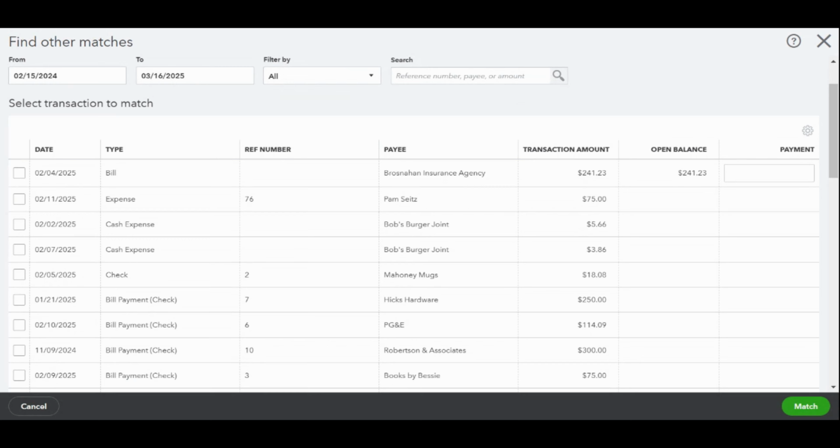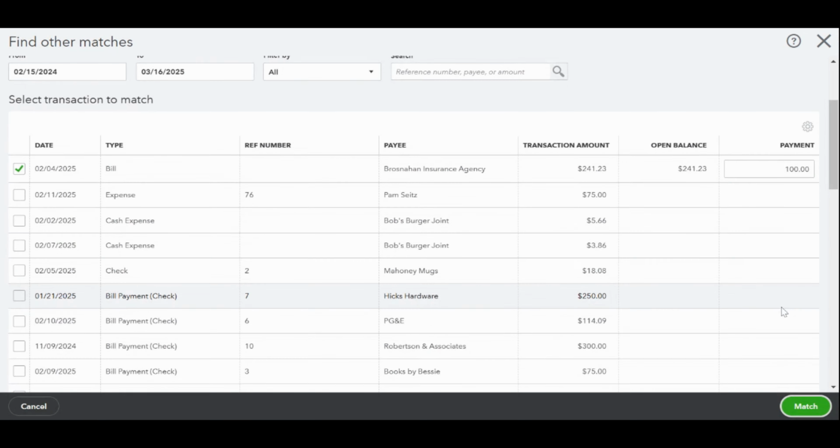You might also have to use the Find Other Matches button for matching transactions where the amounts are in error or slightly different. You'll need to correct the QuickBooks transaction amount to match the actual credit card charge before you can match the transactions.